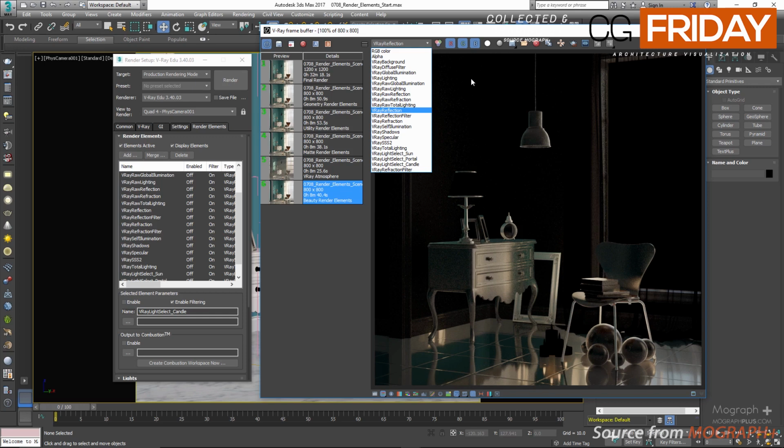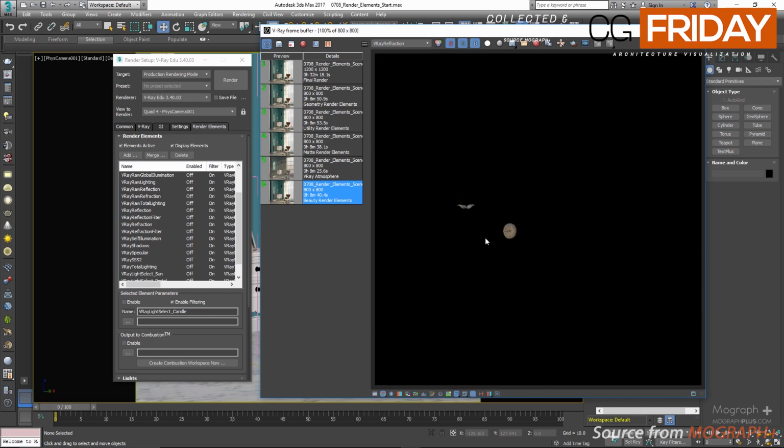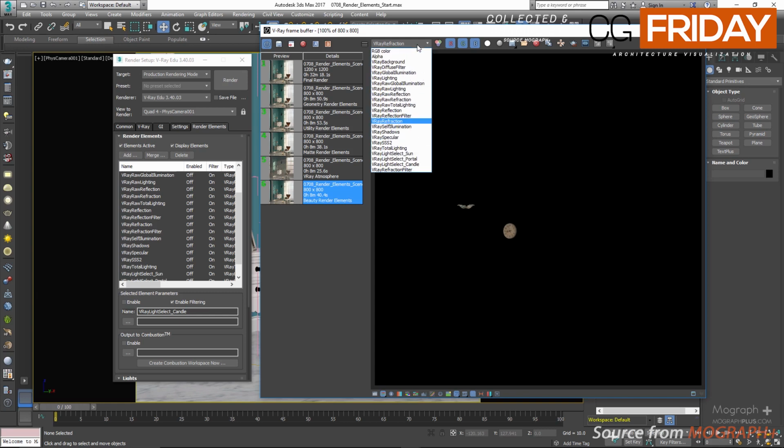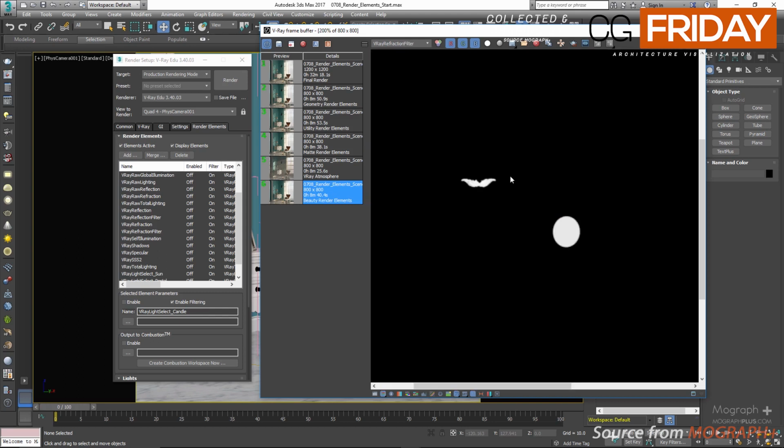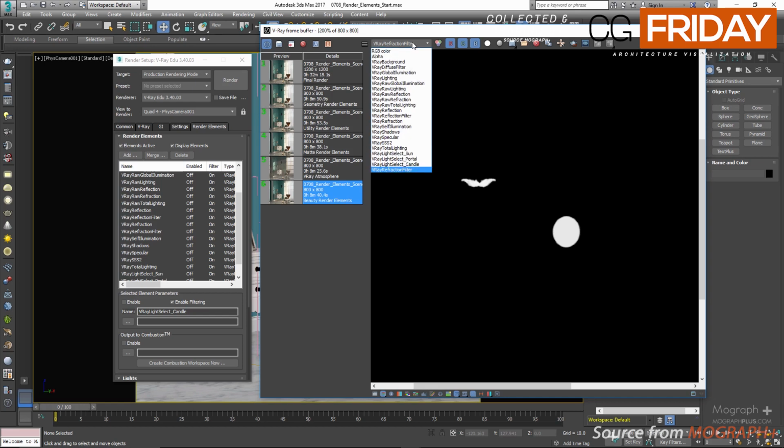Next we have our V-Ray refraction render element, and here obviously we have our refraction calculated from the refractive materials in the scene. And this pass can be used to change the look of the refractive objects in compositing. And as you probably have guessed by now, the refraction pass is formed by multiplying V-Ray raw refraction by V-Ray refraction filter. And you can either use refraction pass directly or the resulting composite of raw refraction and refraction filter passes in your compositing. Don't worry if it's a bit confusing. I'll be showing you practically how to composite these passes in After Effects later on in this lesson.